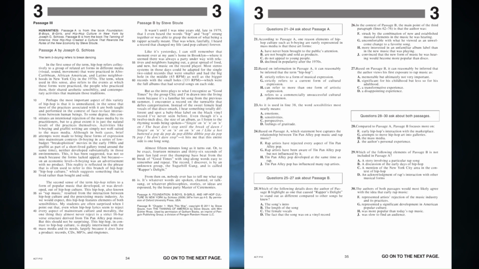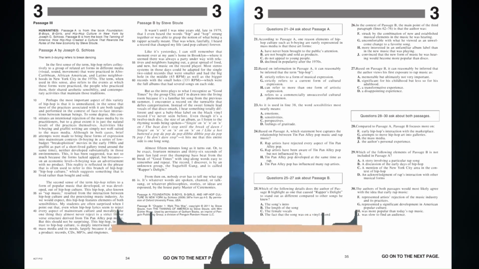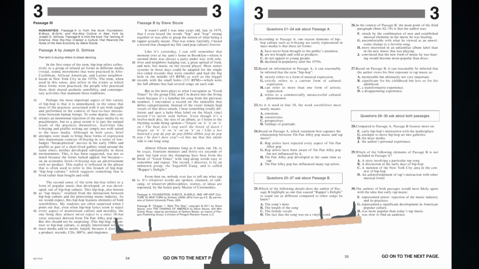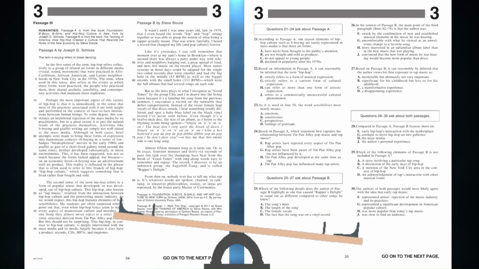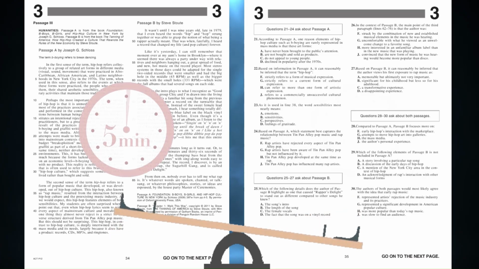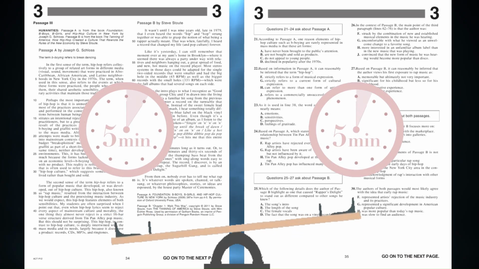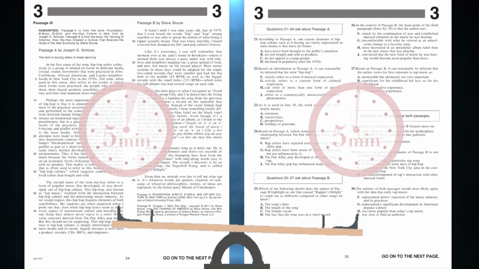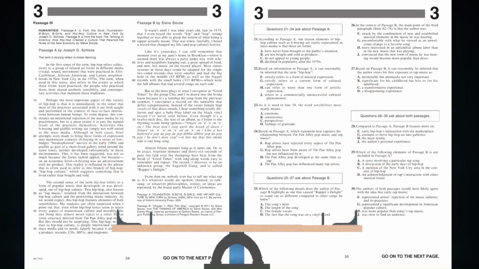This brings us to what I call your sweet spot. Your sweet spot is the ideal balance between the time you spend reading the passage and the time you spend answering questions. A mathematically perfect split would be 5 minutes reading and 5 minutes answering, but very few students find that their ideal timing is exactly 5 minutes.